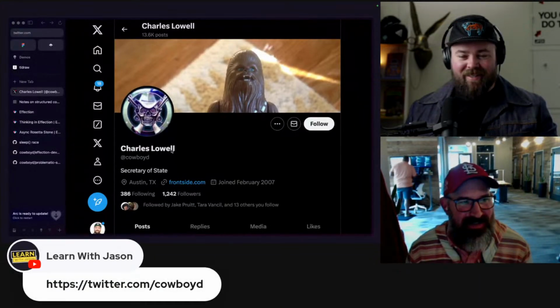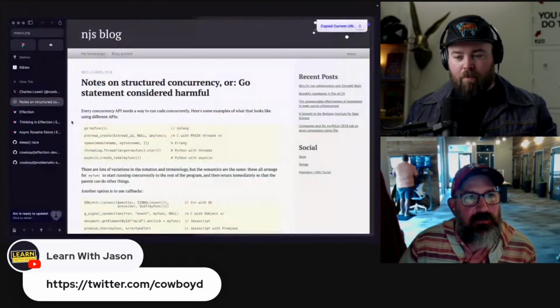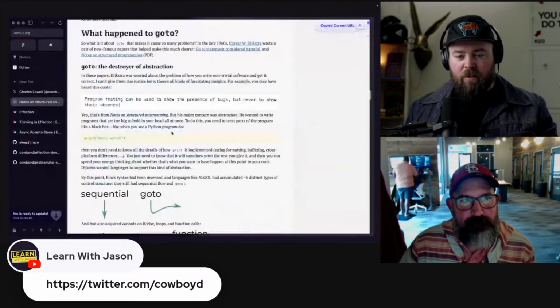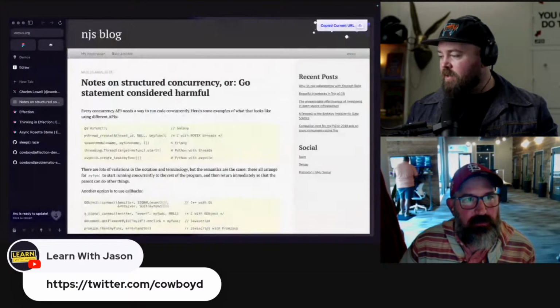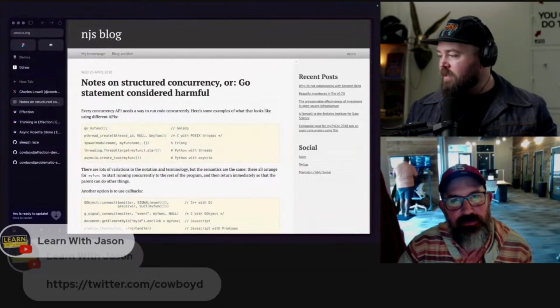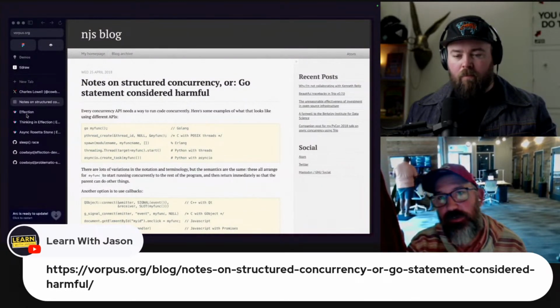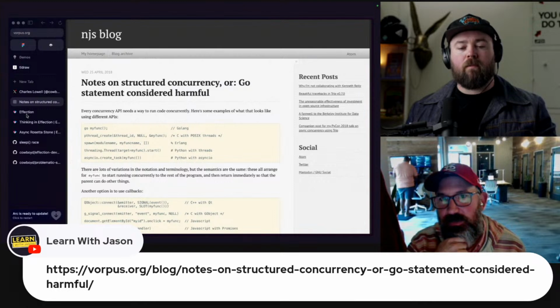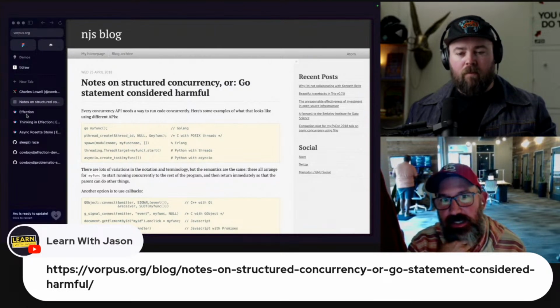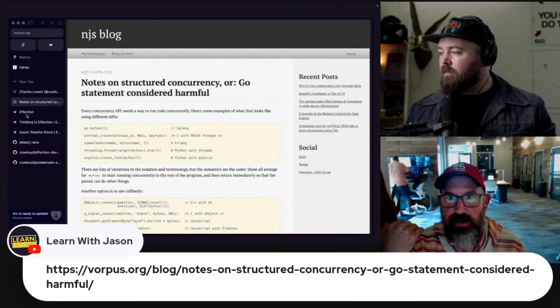Yes. So this is Charles' Twitter, and then this is a big old document about structured concurrency. This is some light academic reading for anybody who is interested in such things. Right. And I would add that that's the blog post that was heard around the world when it comes to structured concurrency. So if you really want to get into it, this is the kind of thing where I read it and the scales fell off of my eyes.